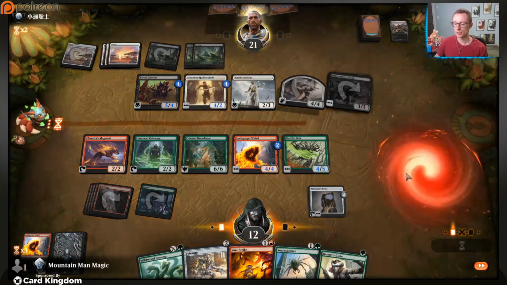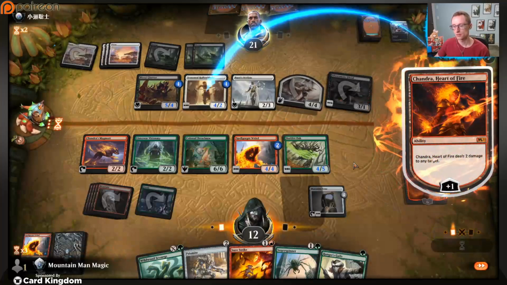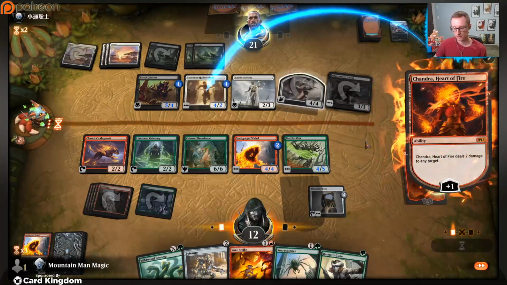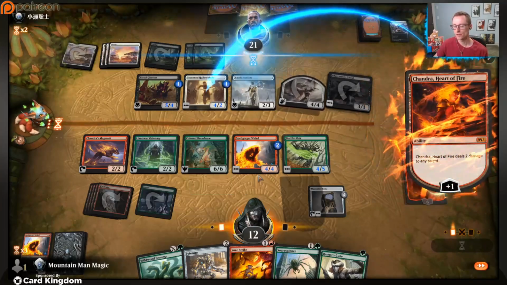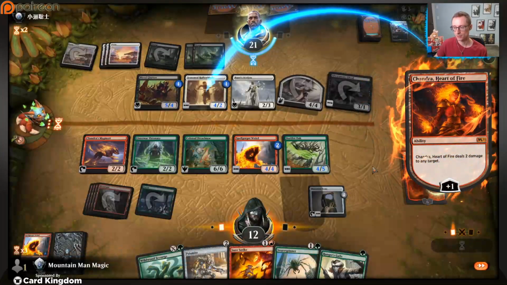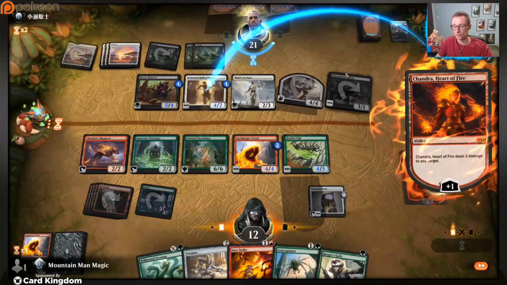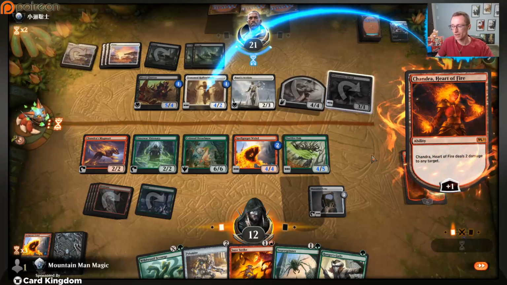Here goes nothing. People say I'm omnipotent, whatever that means. Exactly, whatever that means. Or if they have like another, what is it, Angelic Ascension to blow up Chandra with. Actually, that wouldn't be terrible, because I'm happy to trade and get rid of their flyer, because our on-board stuff is going to be better than theirs.